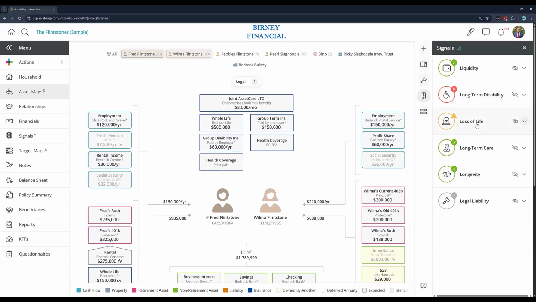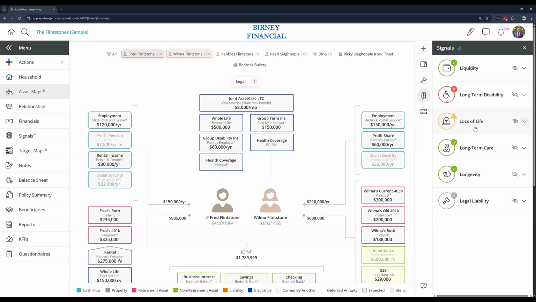So those are our signals. They are a great segue into these target map conversations. I have many advisors using them in different ways. Some advisors, especially on our elite plan, like to use signals as a way to mine the book of business. Let me sort my entire household index by signal. Show me everyone who has a red light for long-term care coverage. Let me do a big campaign push this quarter to try to get them covered.